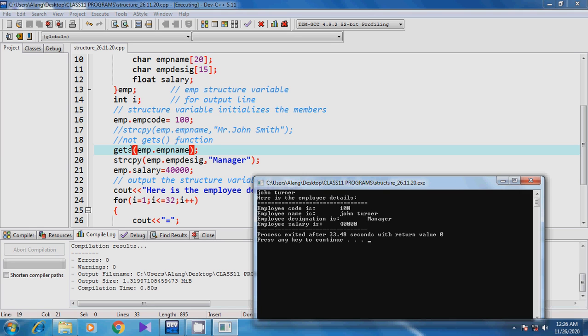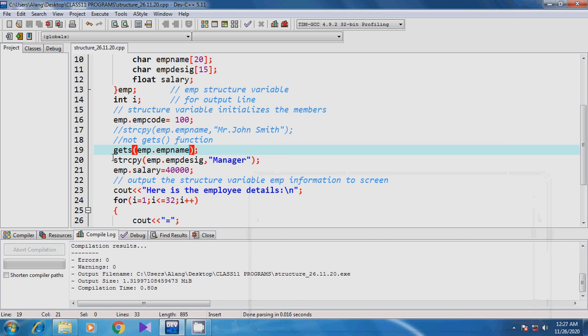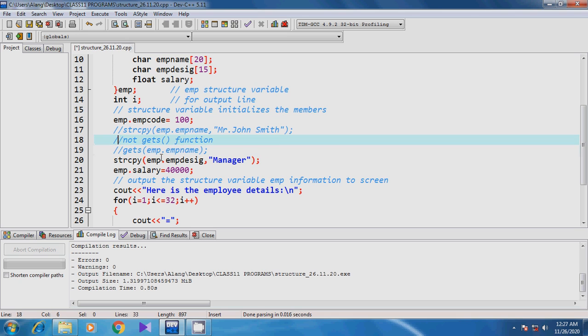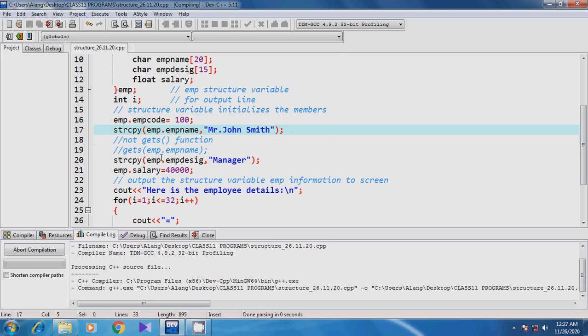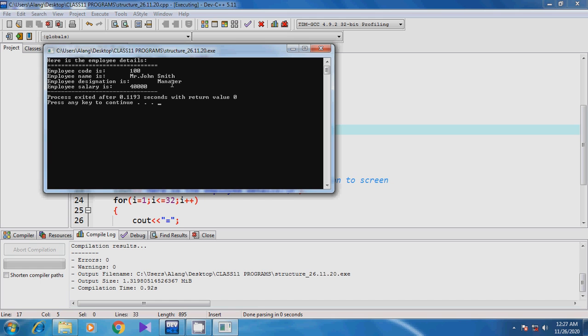If we use the gets function, it waits for the user to enter from the keyboard. Since in this particular program we cannot use the gets function, we have to use the string copy function. So that is the main difference in how we use gets or the string copy function. So here, if we enter this, you see that John Smith comes out.